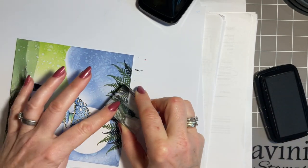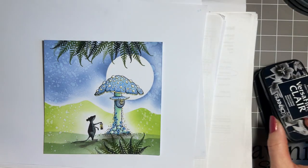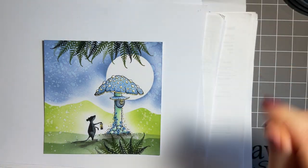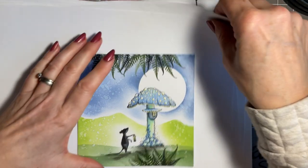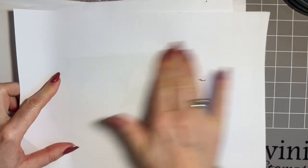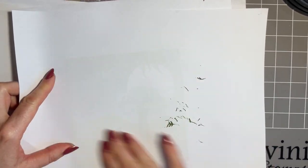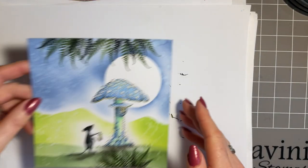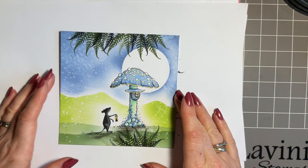Just a little bit, that's better. Yeah, so I'm happy with that. So again, what we'll do is just give that a blot. And it is lovely the way that it's all building up.